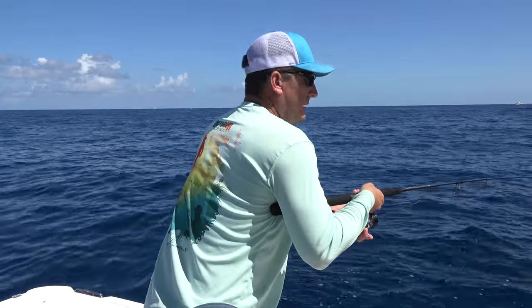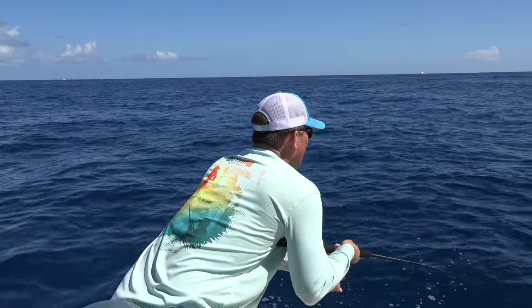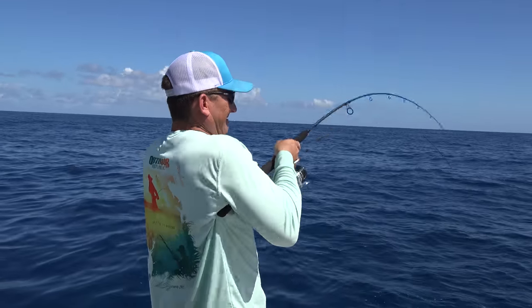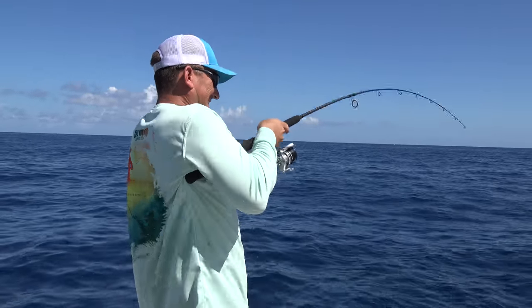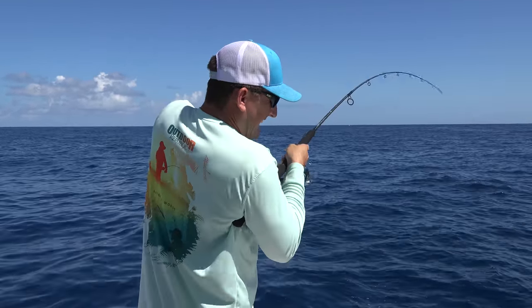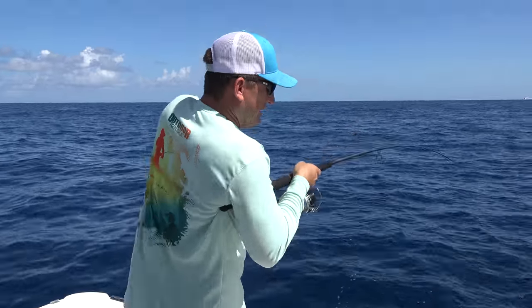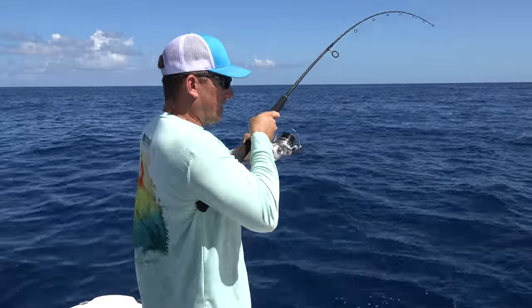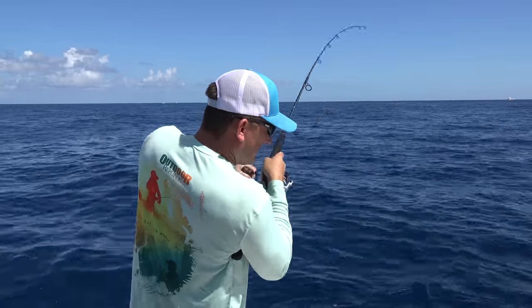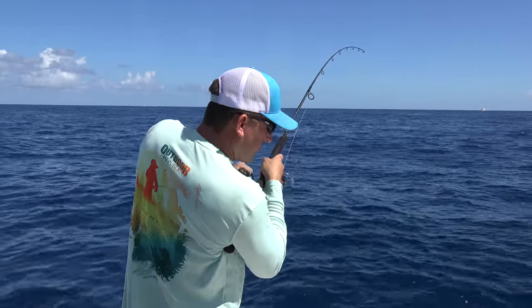Oh, getting bit, getting bit. Come on, take it, take it. There he is. Nice fish. Tell you what, there's just nothing better than coming out here, me and John, or me and Sarah, catching fish that I know we can take back to the house, cook up, and have a nice meal.